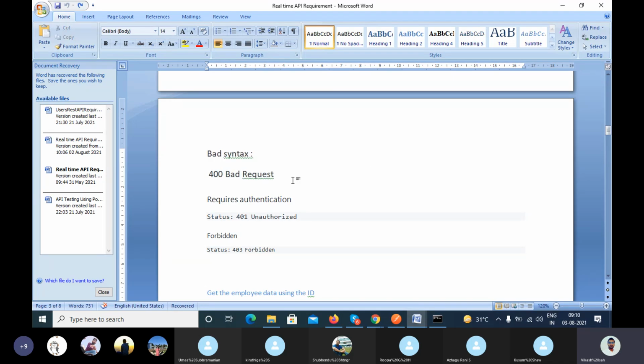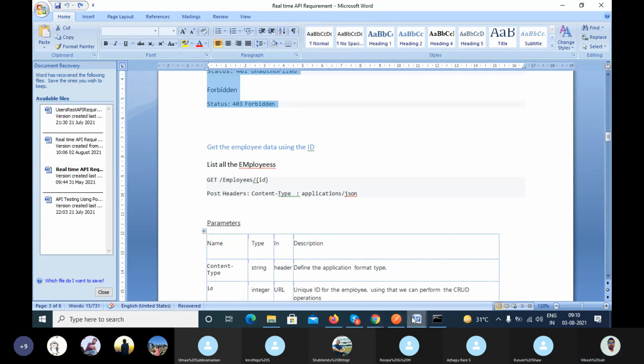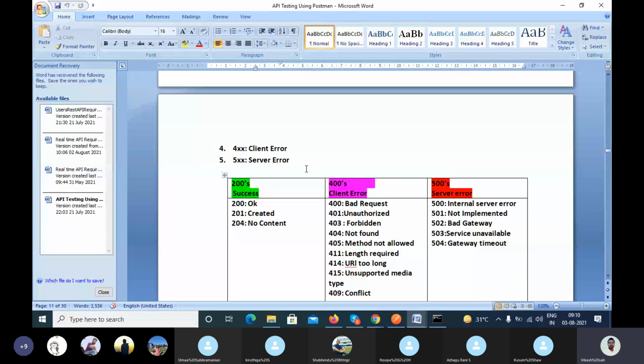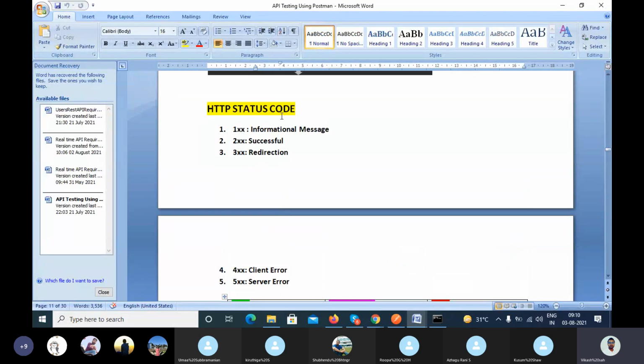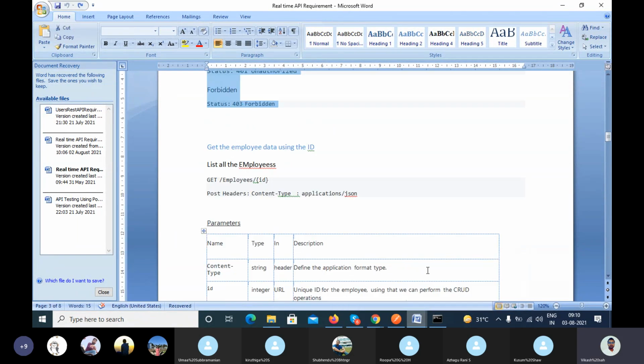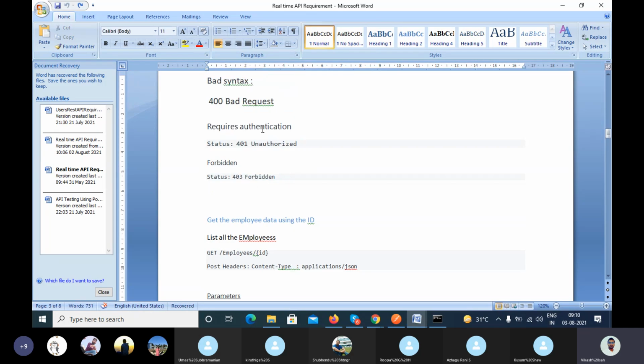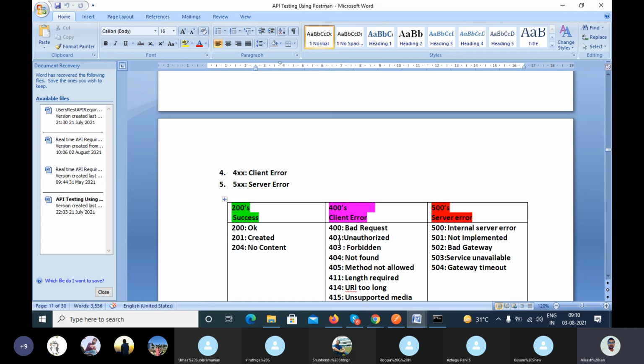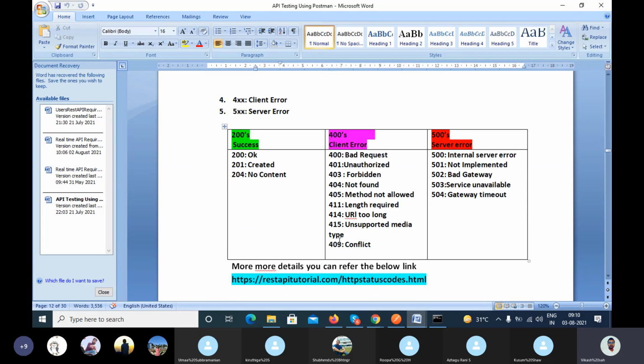Okay, so these three requirements I will explain in the HTTP status code. For now, ignore this, like the other three requirements which you have to verify. I will explain how you can reproduce these error messages in the HTTP status code, where we have a separate class for that.